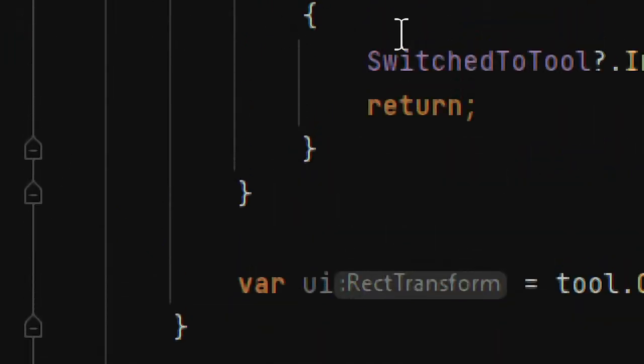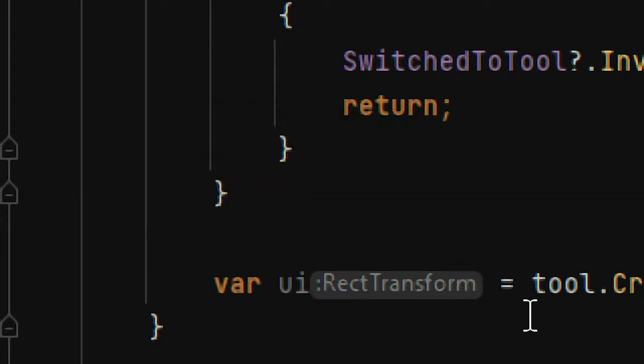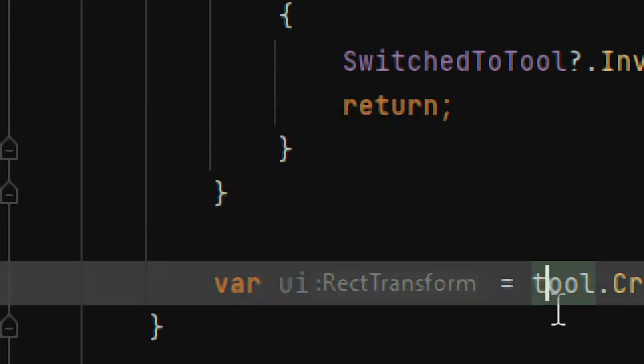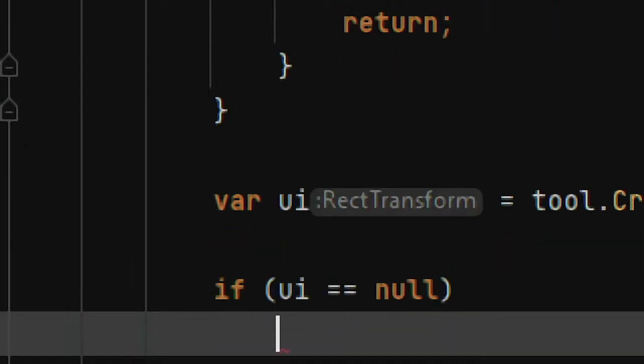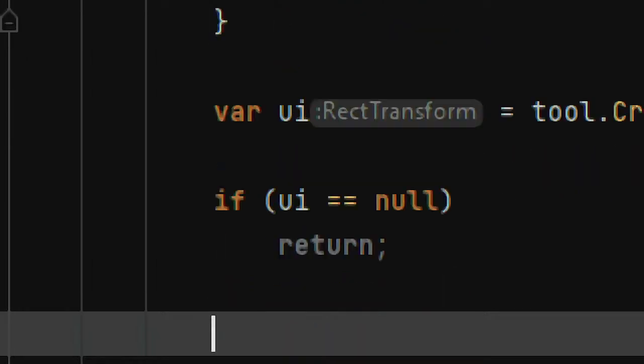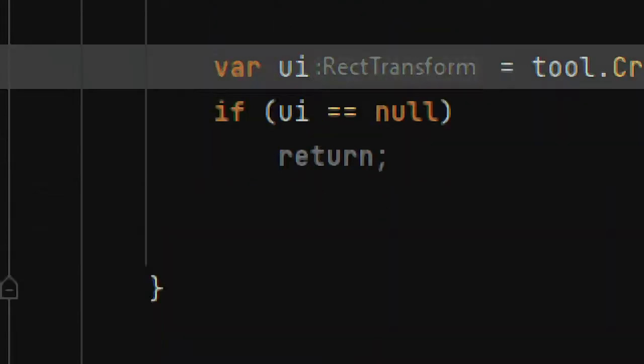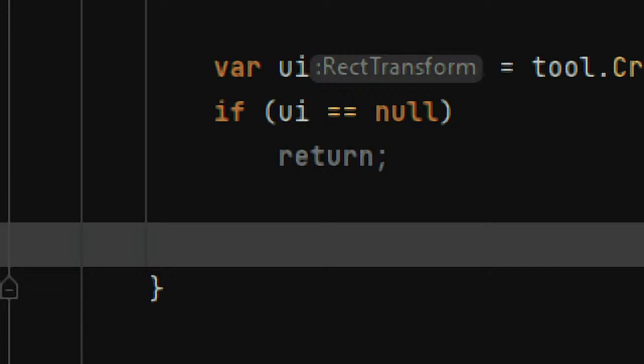So now that we have that set up, after we create that UI, we're going to check if we actually got a UI. If we didn't, we're going to return. Okay, so now we're going to go ahead and create the new opened tool.